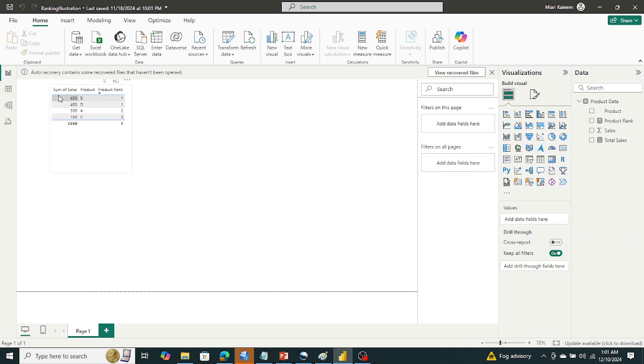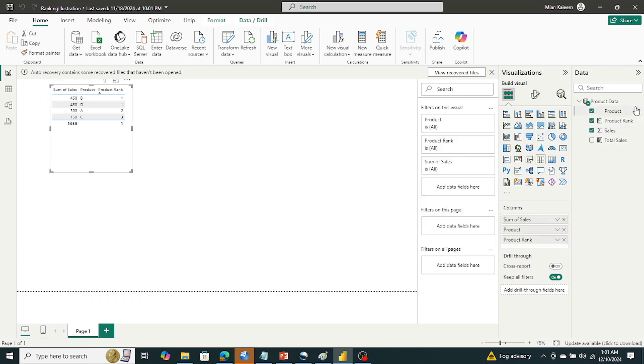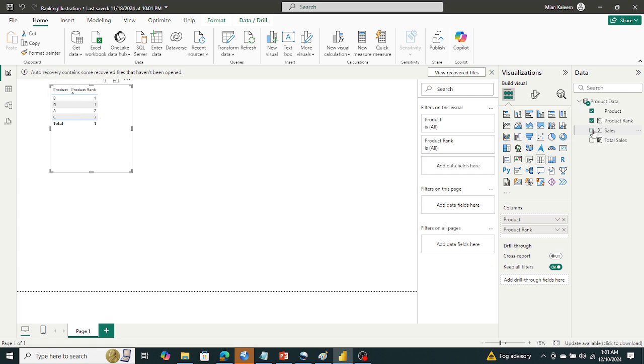So basically, this is the sum of the products. This is a field we included here from the product sales. Let's remove that. If we remove that, it will be removed. Let's include it.